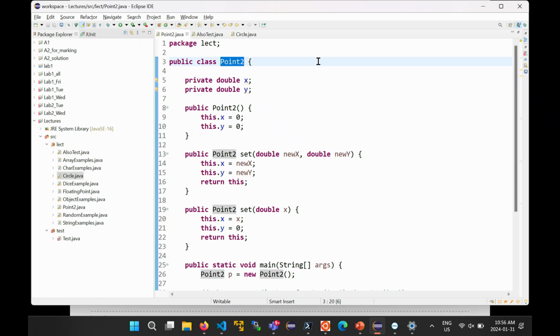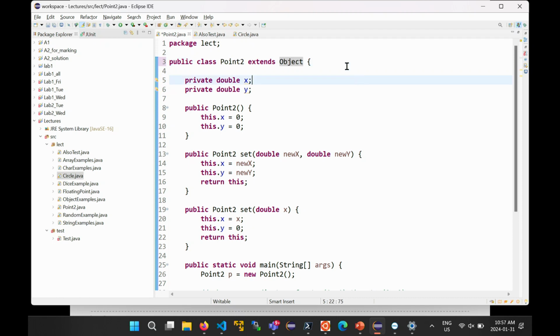But the way things work in Java is if you have a reference type, it automatically gets a second type, and that second type is called Object. So if you wanted to be explicit about the relationship between Point2 and Object, you would write something like the following. And so arguably, that is the complete declaration of the class Point2.